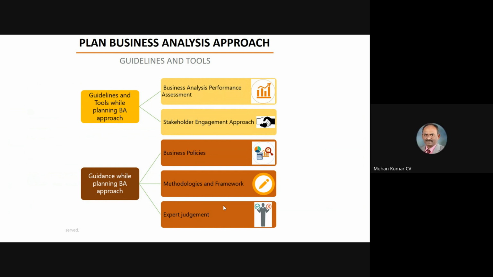Even the templates that you want to use, you require expert judgment. If you already have knowledge, no problem. If you don't have knowledge, you better consult an expert who will explain how you want to use those templates. That's number one. Number two, whether to use a dictaphone or not. Somebody will say, don't waste your time on all those things. Just listen to the person. Focus on listening, ask questions. Wasting time on recording, whether it is recorded properly or not, doesn't make sense. Ask the person, understand, note down.